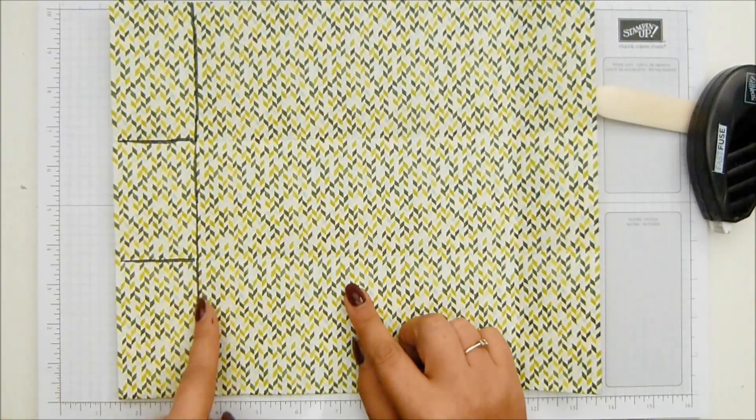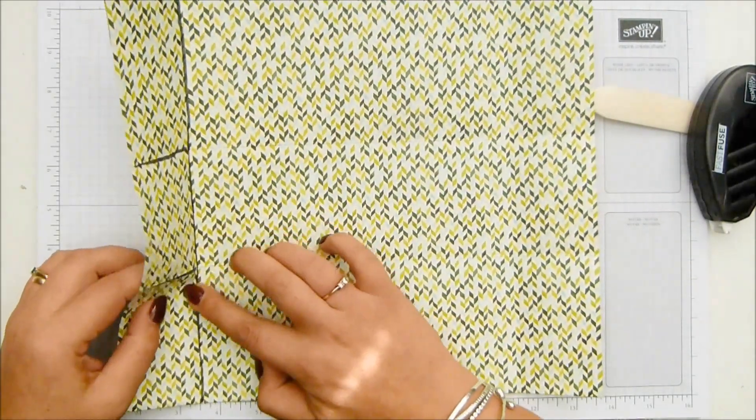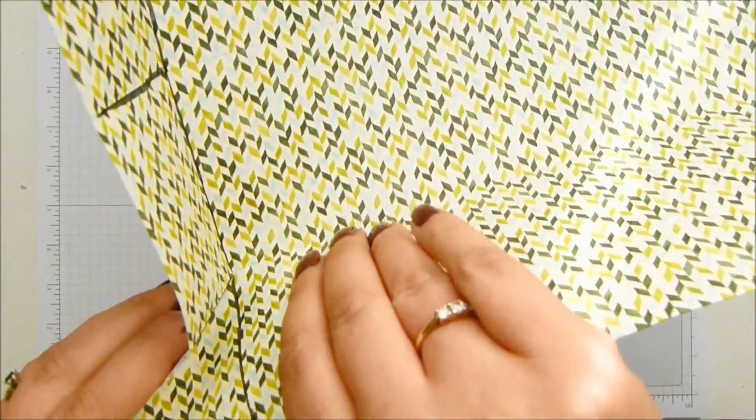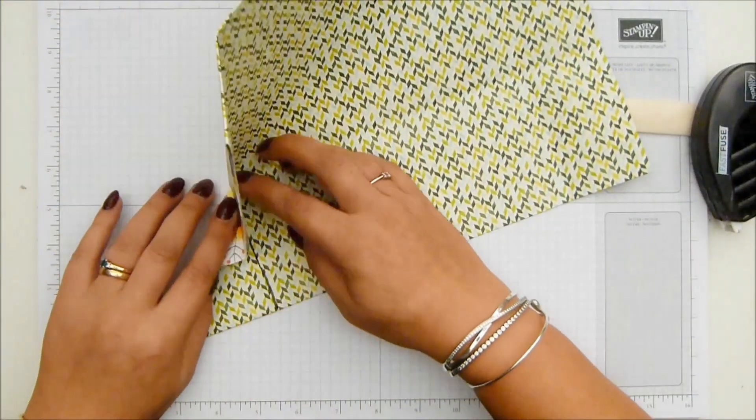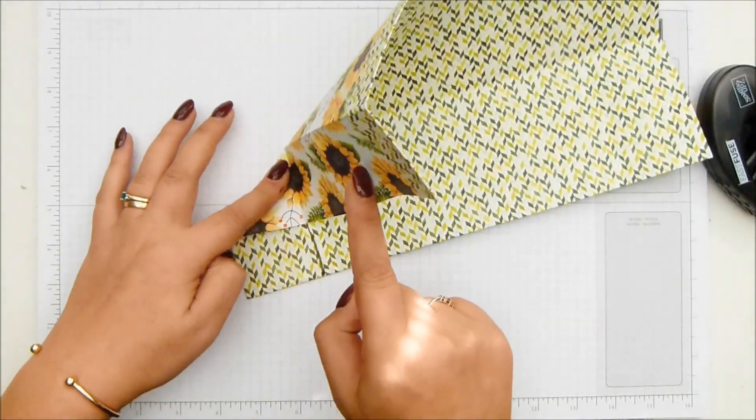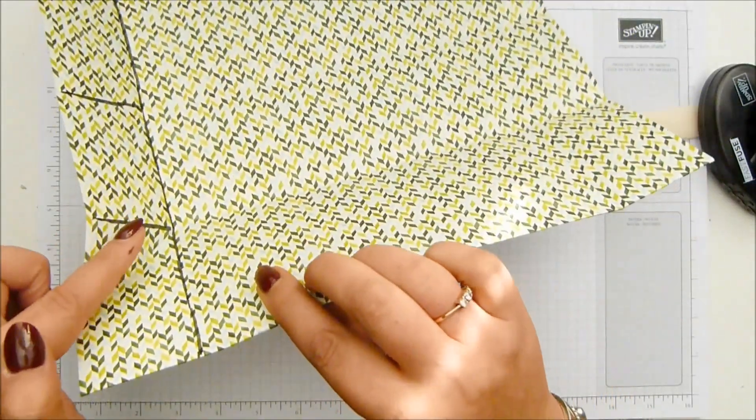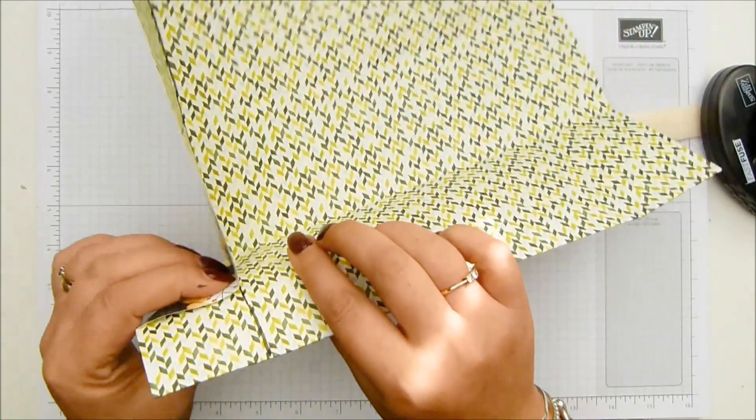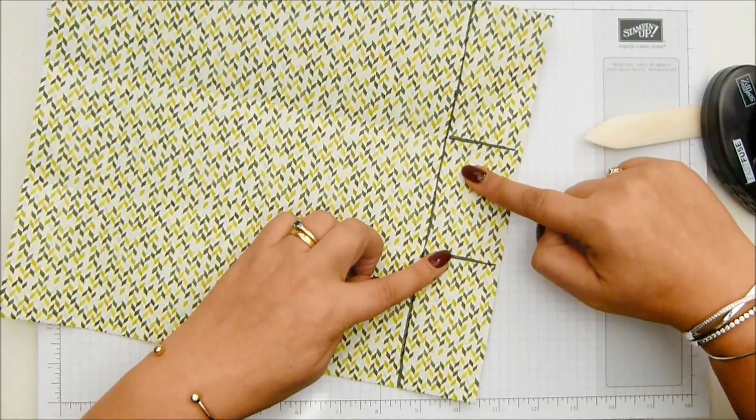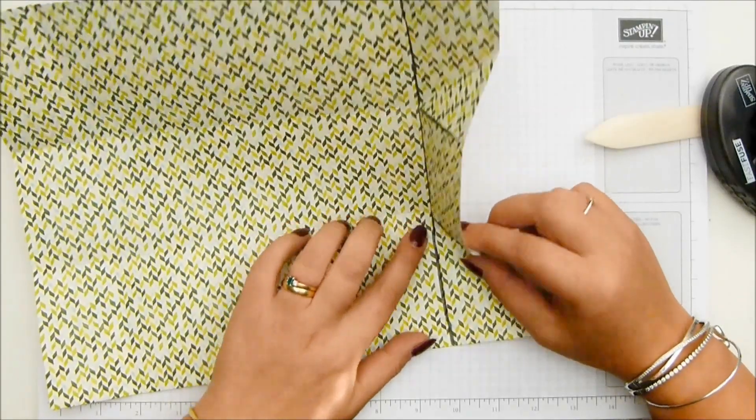I want to put that line to marry up with that. And so I'm just going to gently fold with my fingers and I'm going to bring it up. I'm trying to work out how to get it up to show you. Probably not easily. Can't do it up in the air, but that is where I'm pushing down. So I've got a kind of a triangle affair going on here.